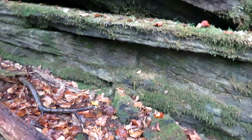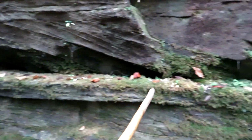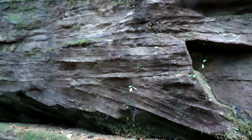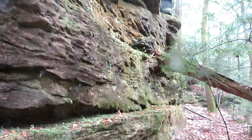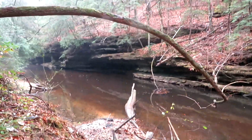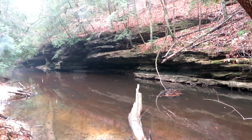I love looking at the different patterns of rocks. It's going to go one way. There's a long flat line. Then they're angular again. And there's another layer of flat. And it seems to repeat at times, all through the sandstone. Interesting little archway up a tree. I love this bluff. I want to come down into the water again. That view downstream.